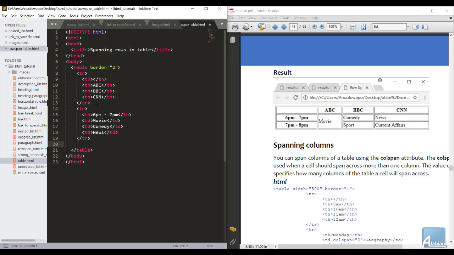The third row, tr, th, 7 p.m. towards 8 p.m. Let me just copy this to save me from typing. This here will be sport, news, comment. Save.